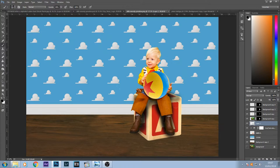Just like that. Now with that layer selected, we're going to just turn the opacity down a bit, just to a nice soft shadow. That looks good to me. And then what I'm going to do now is create another layer on top of that.